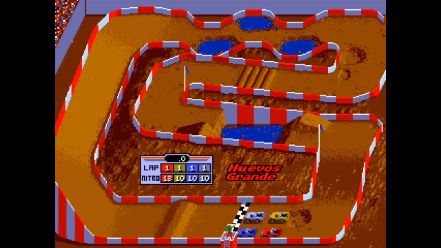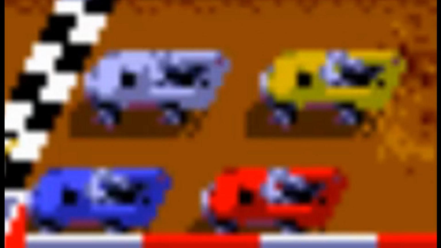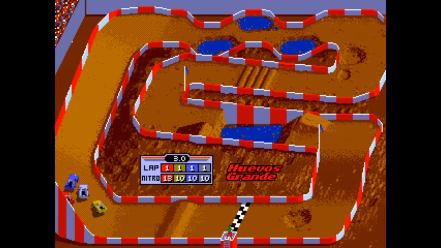The starting order for this and all following races will be inverted from the finish of the previous race, meaning first place will start 4th and 4th place will start 1st. This track is C-shaped with 3 straightaways and 3 hairpin corners.